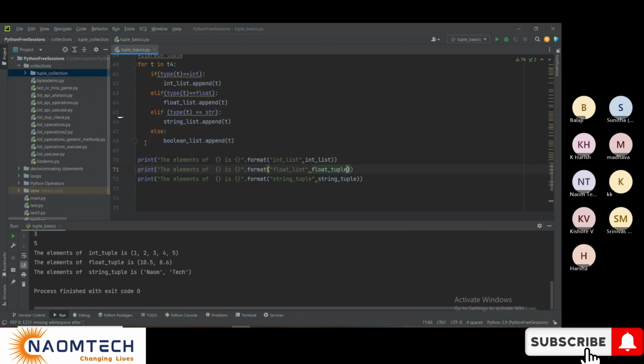Float list. Okay, and then string list. And here string list. See, I am spending time to make sure that you also get some hands-on with the code as well, friends. It's not just the topic we do. It's also about getting hands-on with how to apply it, which is important. Blindly learning all that would be okay, but applying helps you more. That's why I am spending time here, friends. Boolean list. Then you can simply say here.